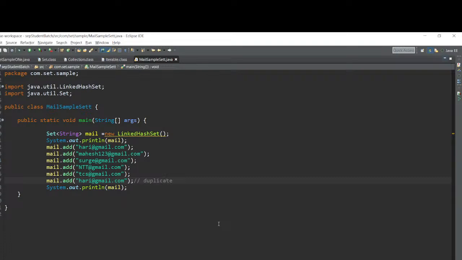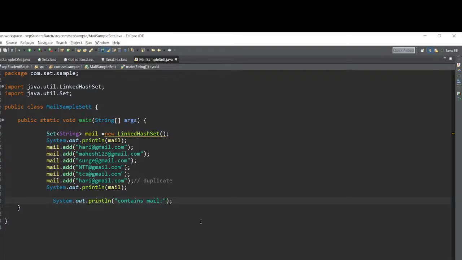First, whatever I took is not printed in that order. Based on the hash code, it's printed. For that purpose also, I showed the hash code. Who will generate the hash code? The JVM, right? JVM will provide a hash code for every object. After that, let me write one System.out.println for whatever contains mail. Contains mail.